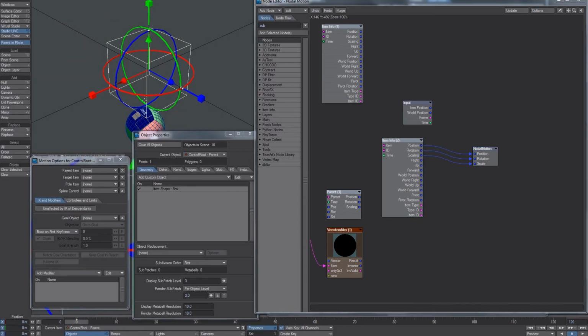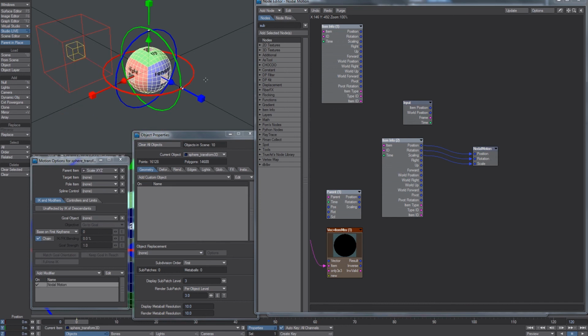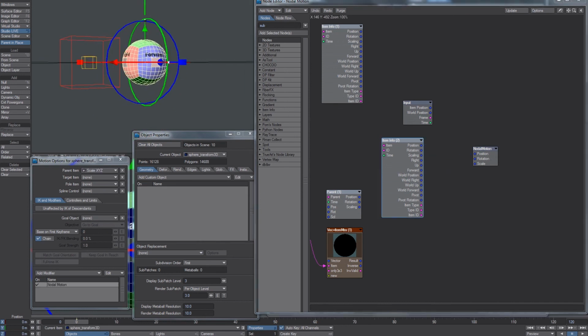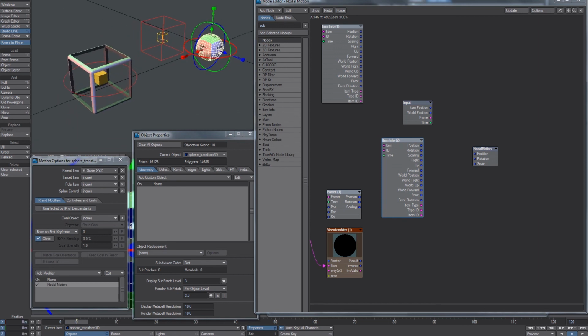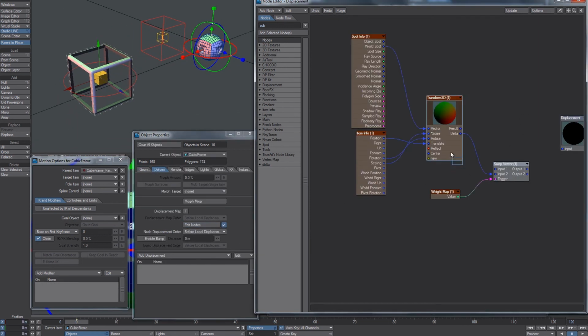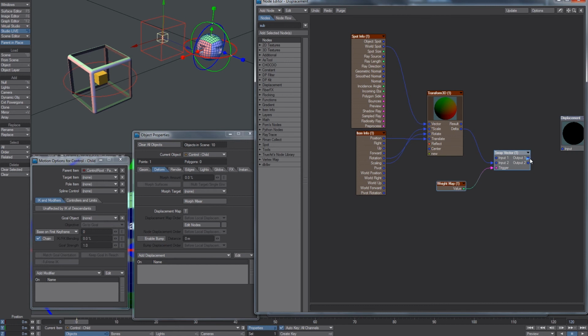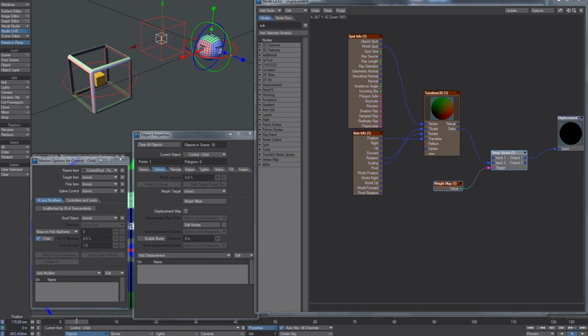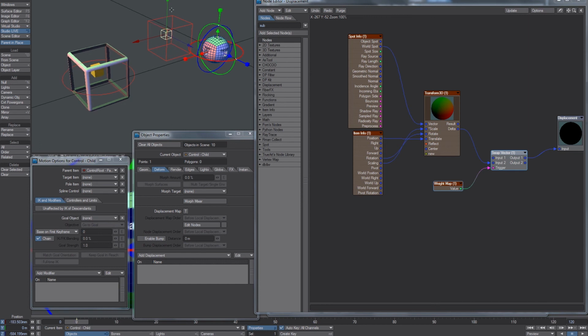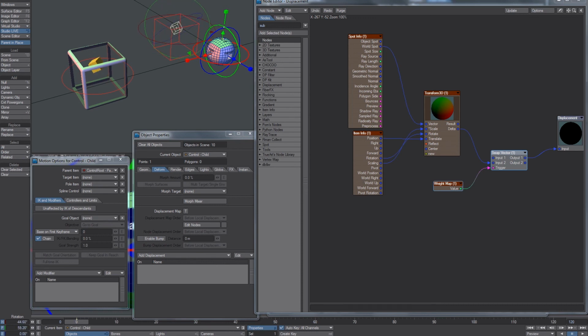And so, for example, here I have another example. Let's say I put this here, reset this, I'm going to reset this. And I basically come here and I have this object called cubic frame. And in its deform displacement node editor, I have the world spot being transformed by the control child, this item here. And I just basically want this little cube to be transformed. So I have this cube weight map that basically swaps that transformation with nothing at all. So if I plug this in here, you can see that I can transform this cube just like I can transform this cube in this context. So basically, it's a transfer of local transformation to a local transformation. And this is what the transforms are best for, to transfer a local transformation into another local transformation.